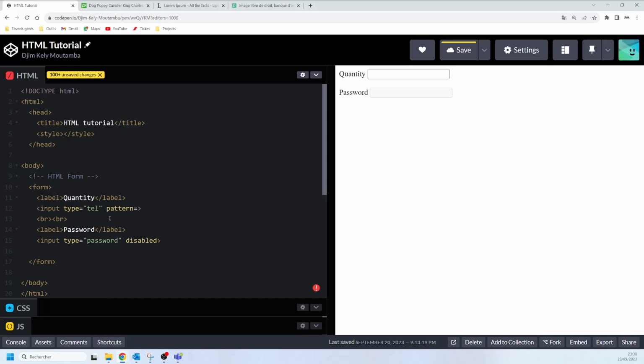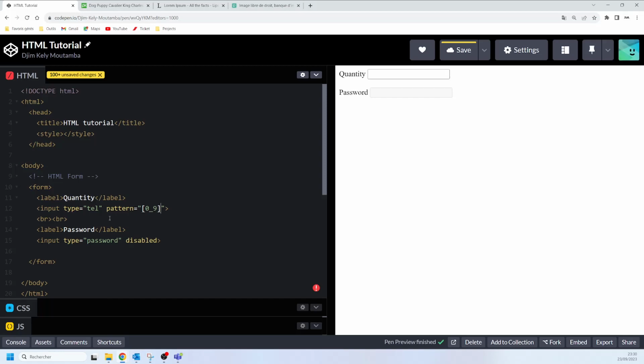So the pattern here is going to help you specify a regular expression to check the input value against. So for example, for phone numbers, you can say that you want numbers only, and then you can specify your regular expression.